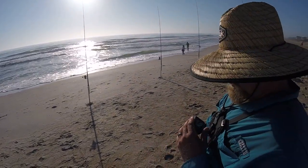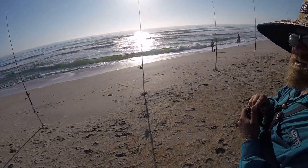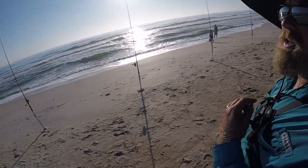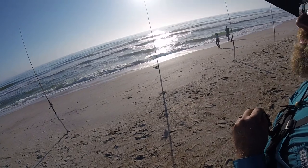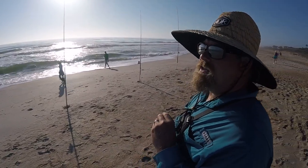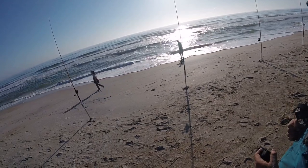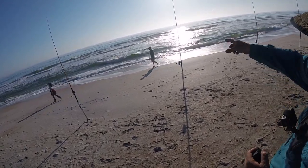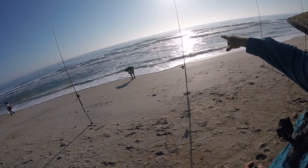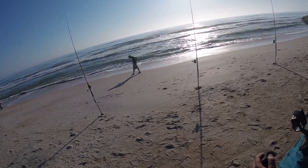I was thinking about getting some taller rods, like some 12 footers at least, instead of the 10. You think just by doing that will increase the distance? Absolutely. If you know how to cast at all, going from 10 to 12 will give you another 40, maybe 50 yards. And that could be a game changer. If you're playing a high tide beach like this, you can get about three-quarters of the way, but if you can get just past that other breaker there, there's going to be fish there. That's the hard part. So definitely go with a 12-footer.